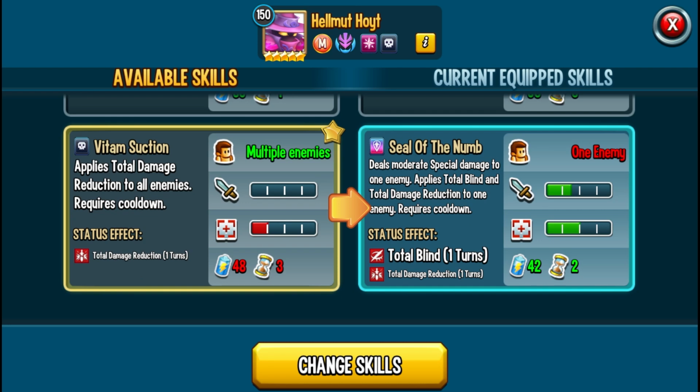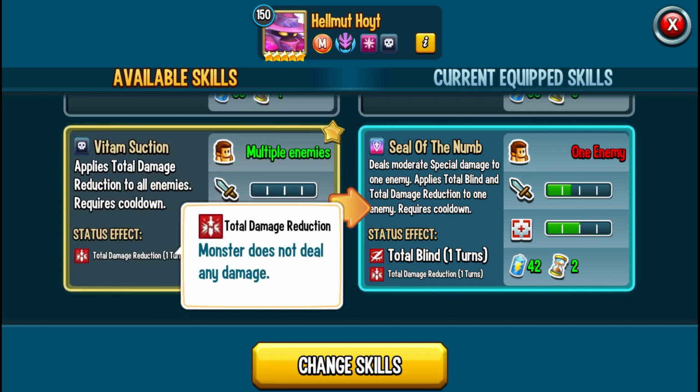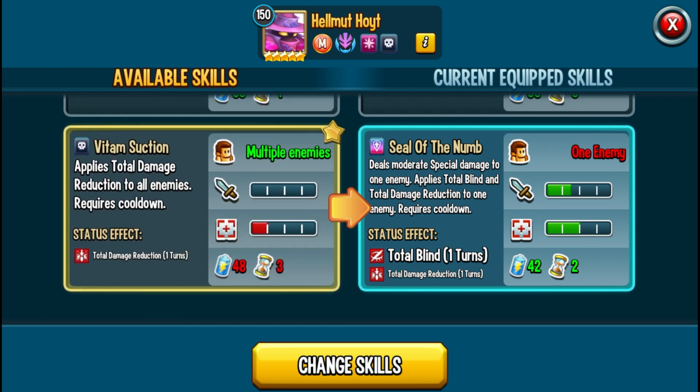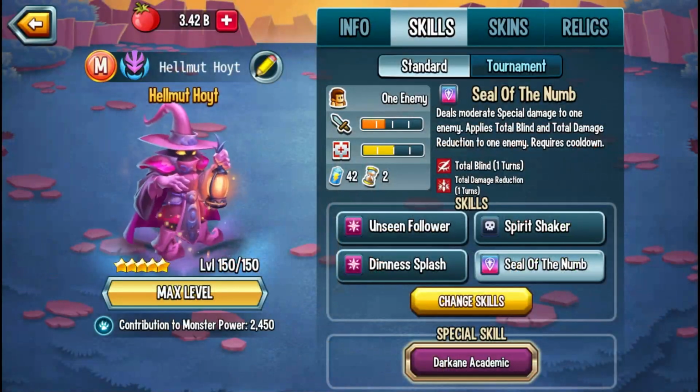Overall though, let's see the last skill. Vitamin Suction applies total damage reduction. Yeah, total damage reduction is not that great because you still take the attack. So if the enemy does an AoE possession, sure, it's going to deal 0 damage, but your monsters still get possessed. So I'm not a fan of the damage reductions. I am a fan of the blinds. Overall though, I don't think the monster is that great.